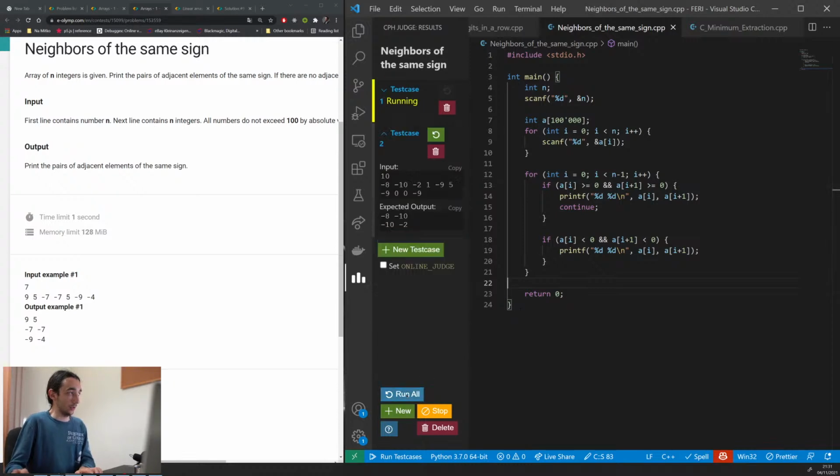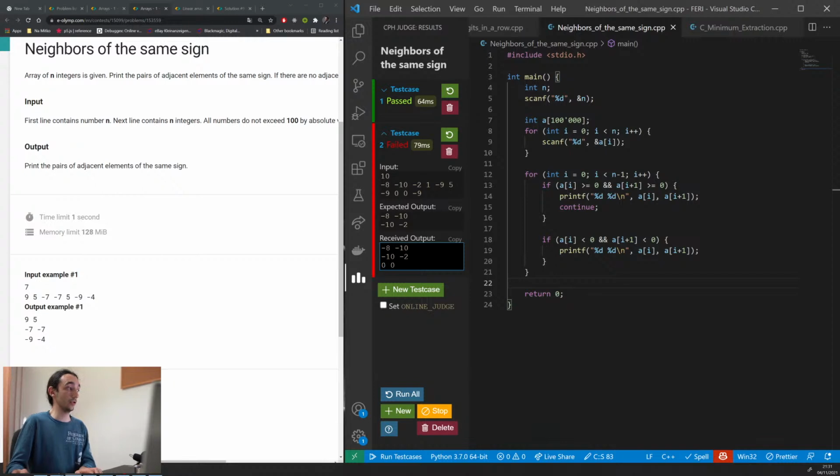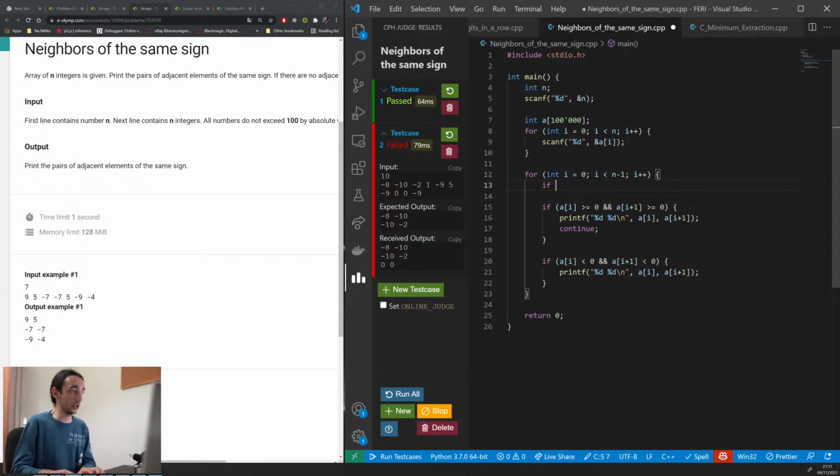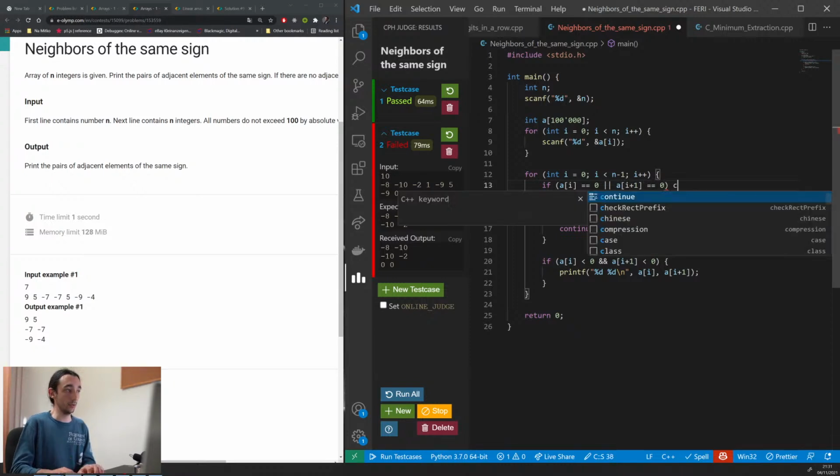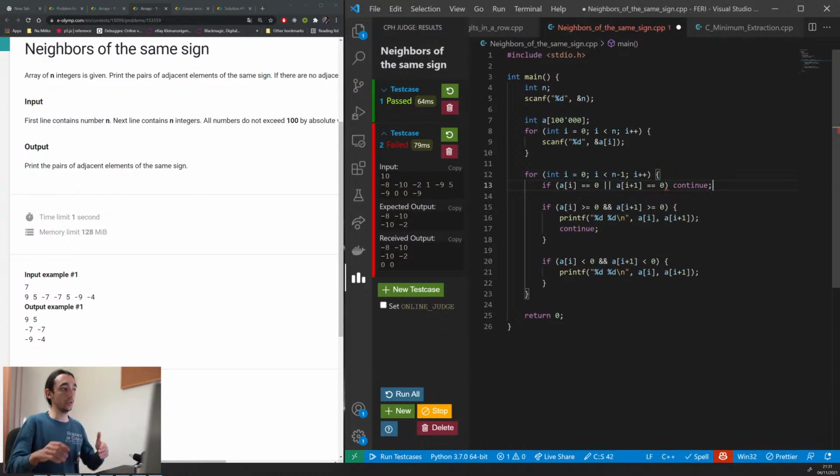And this should work. Oh, now zeros are counted, so zeros don't matter. Okay, if that's the case, we can just check if a of i is equal to 0 or a of i plus 1 is equal to 0, and either way we can just continue. Continue is just skipping this iteration of the loop and going to the next. Very useful thing.